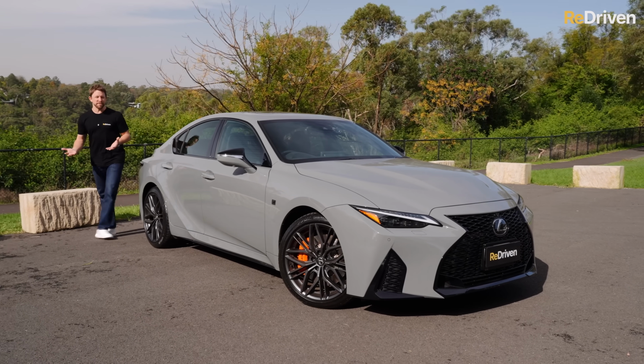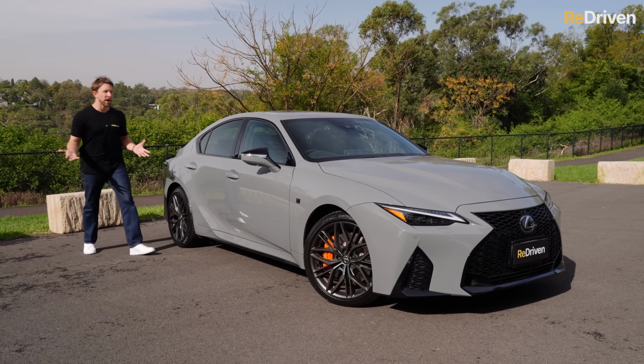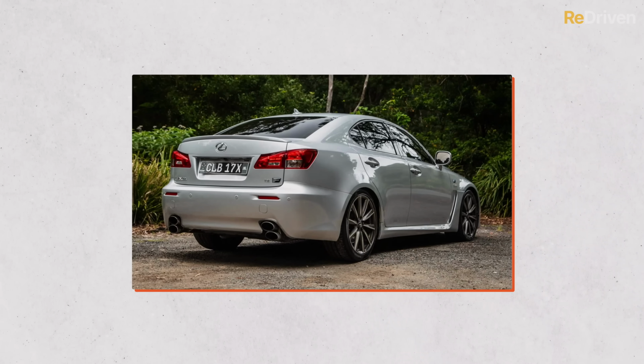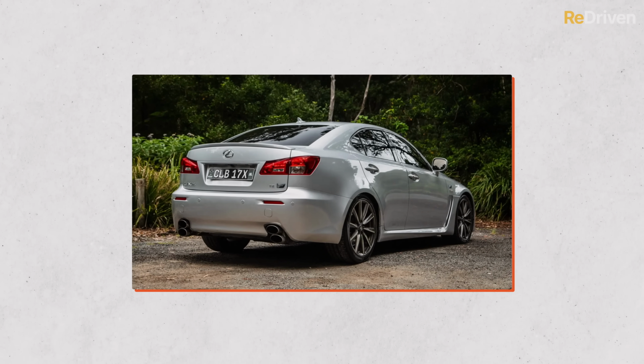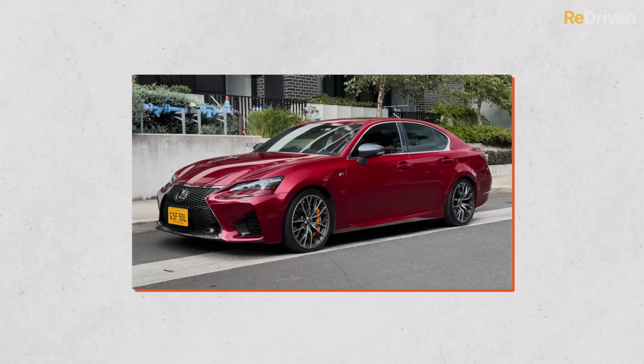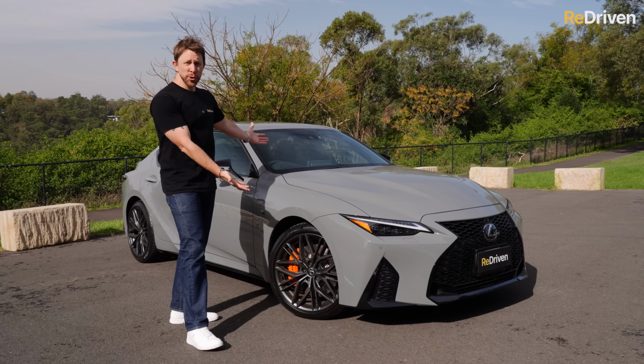Unfortunately, that does mean that bargains are pretty much impossible to find, but it's also an example of history repeating itself, because the ISF, well, it was substantially cheaper than its European rivals when new, but these days it's more expensive. The same can be said for the GSF. And this, I think, is continuing the trend.